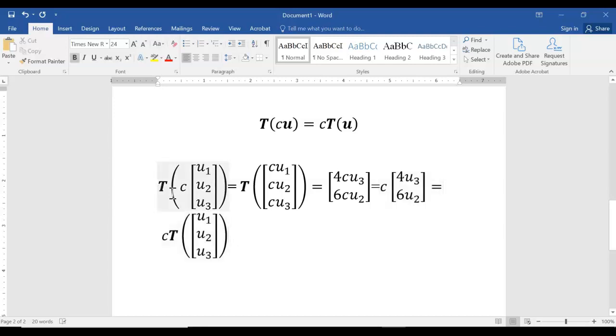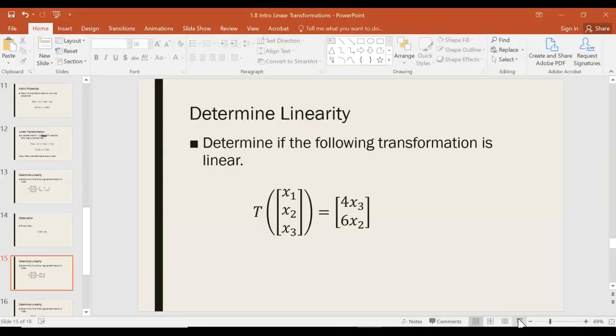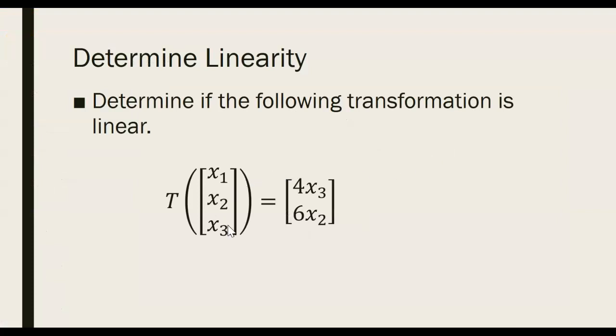And since this thing is equal to this thing, multiplying by the scalar before is the same as multiplying by the scalar after. This holds true for all u's and all scalars. All right, so our transformation, that was a long time, but worth it, was linear because both of those properties held for any vectors that we could think of. So any arbitrary vectors, u and v, the two properties of linearity held.